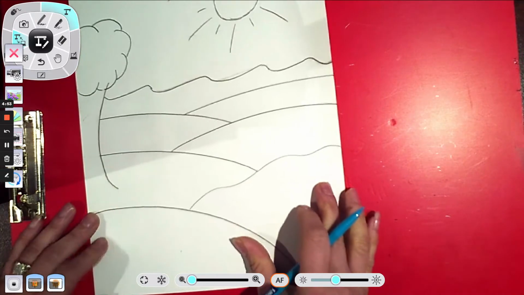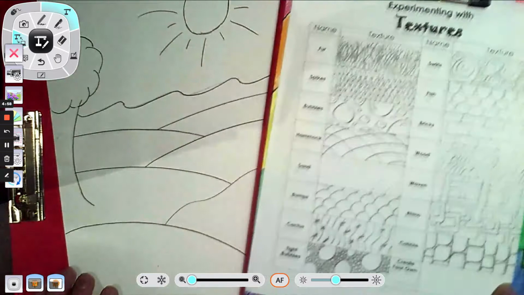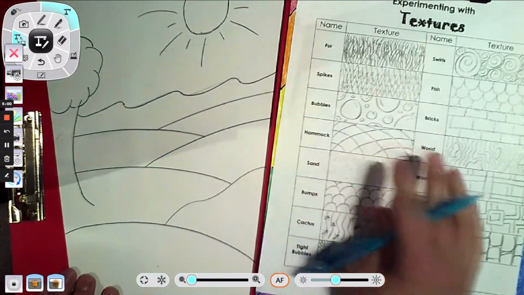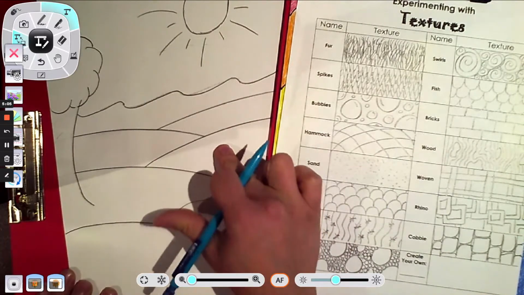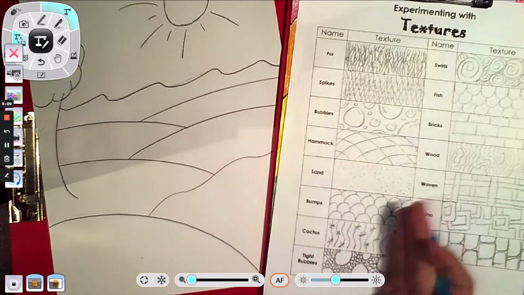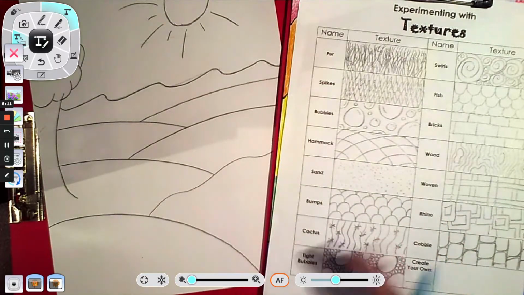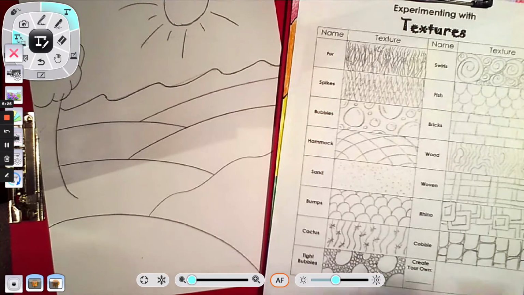start. What I'm going to do is I'm going to take these textures that I learned and I'm going to apply them by choosing different textures to fill different spaces. Now, this may seem complicated or confusing, but you can choose the textures that you enjoy drawing the most. You can also add in textures by using lines and forming them in different sort of bumps and ways to create a texture as movement. So watch how I do that.